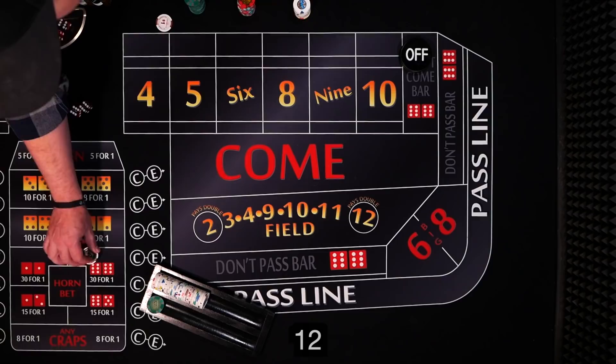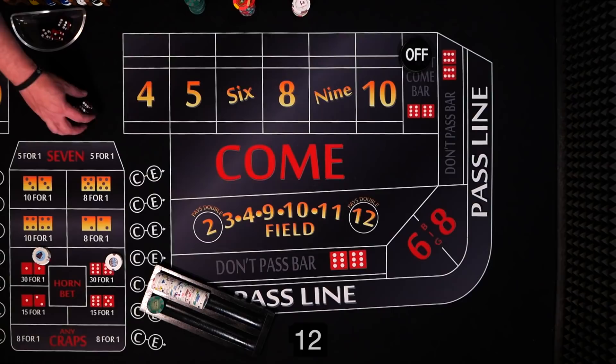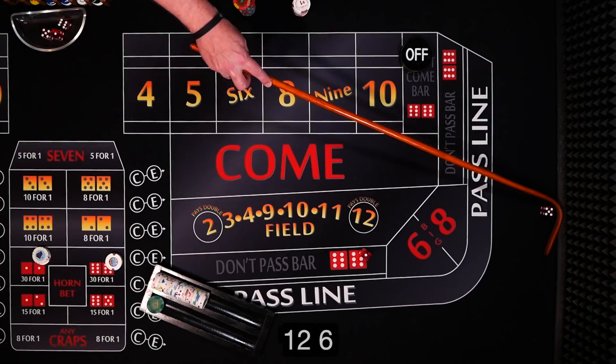Let's go ahead and give this to the dealer and say let's press my high-low to $3 each — we got $6 on it. There's $3 that way or $6 for both — they may break it down different ways. Let's go for a $90 score here. And we got a six. Six is our point. That's alright, no harm, no foul.